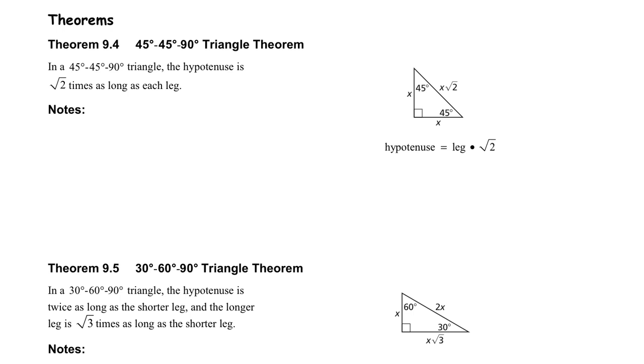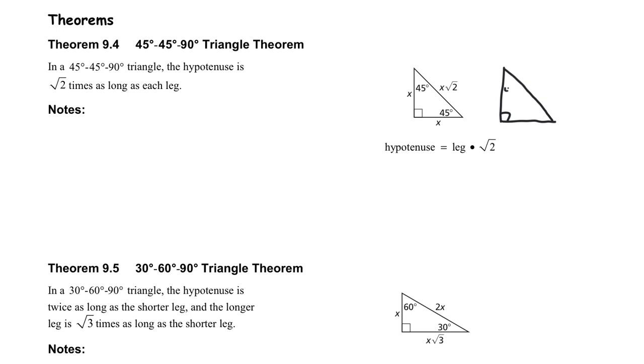One thing about these is that a 45-45 triangle, since two angles are the same, that means we have an isosceles triangle. So what we have here is an equation that says the distance of our hypotenuse is equal to the distance of our leg times the square root of 2. And we also have a picture here. Another way I'm going to write this picture, I'm going to draw a little right triangle here just because it might be helpful for some of you later.